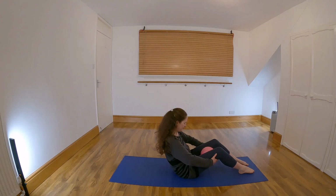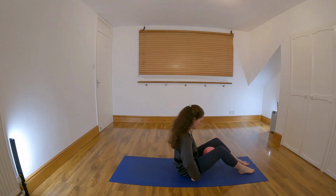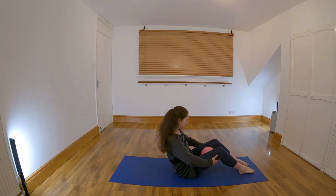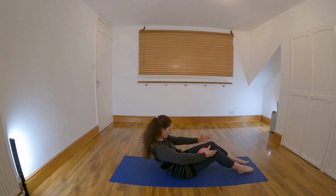Take it down and bring it back up. And once you get to your sitting bones, you grow tall at the top. 4, 3, 2. Can we take it down? Let go if you can. Can we go further? 4, 3. Keep squeezing. Bring it back.